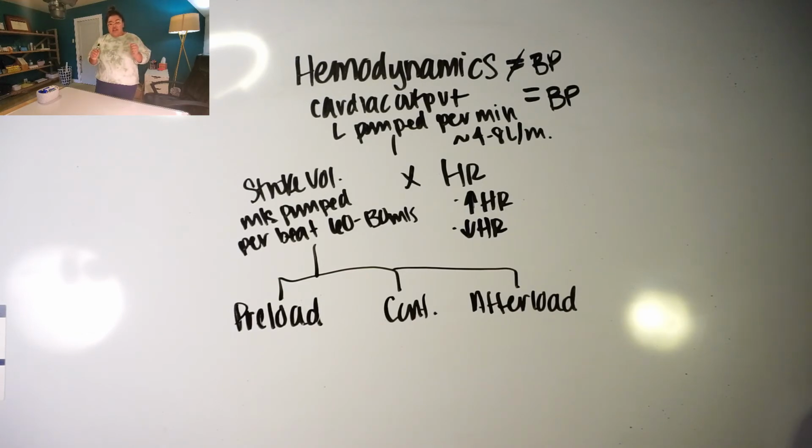With decreased heart rate, you can have a normal stroke volume, but if you have a decreased heart rate, your cardiac output is going to be low. When the cardiac output is low, this means there's less blood being pumped by the heart. And the less blood that's being pumped by the heart, the less blood that's going to your brain, your lungs, your actual heart, your kidneys, your liver, your extremities. And that's when you're going to then become symptomatic.